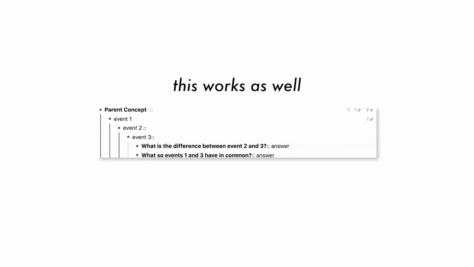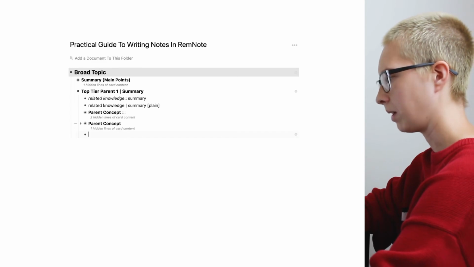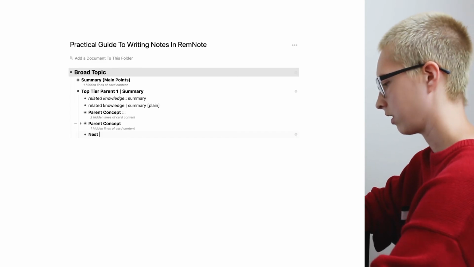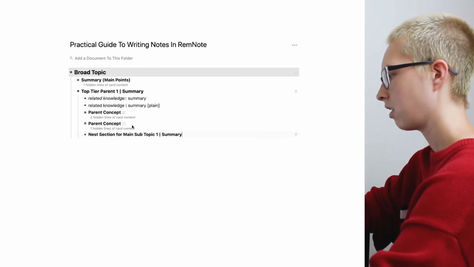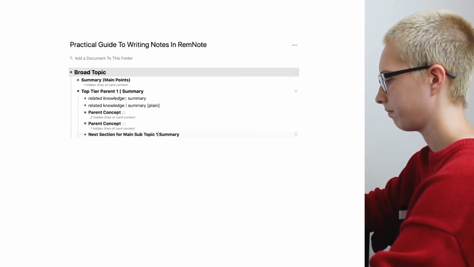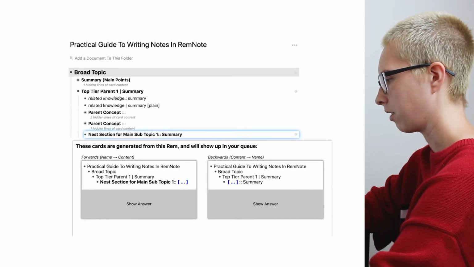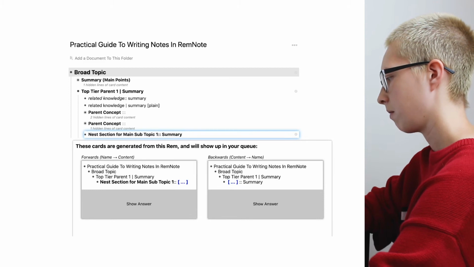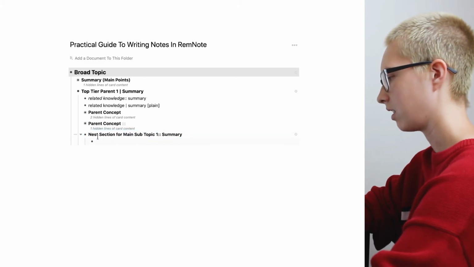So now let's create an H3 heading to section out this top tier a little bit. Let's just call this nested section, and let's do a summary. Except here, let's make it a flashcard. Let's do a double colon, and it will show up here. And I do want it to be backwards, because I think that might be useful. So within here, let's nest inside of it.